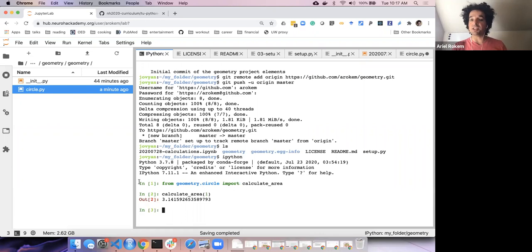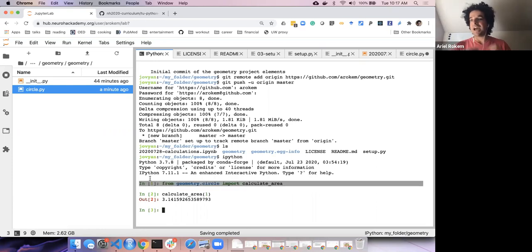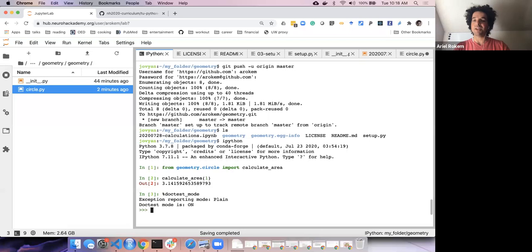So what this does is it imports the name from geometry.circle, and then it runs the code to test it. The problem is, in our examples, we don't want these IPython prompts. These IPython prompts don't look like the standard Python prompt, and the NumPy docstring standard requires the standard Python prompt. So what IPython provides for us is the doctest mode magic, and we're going to rerun this code, calculate_area, in doctest mode.